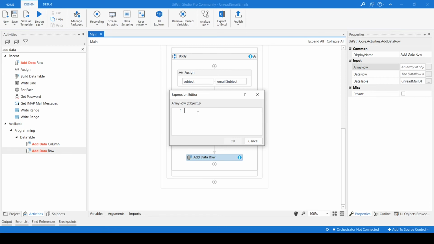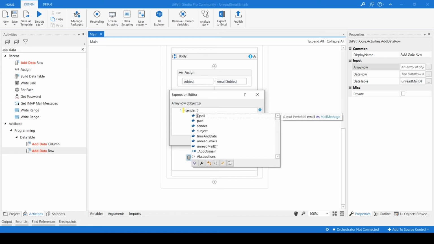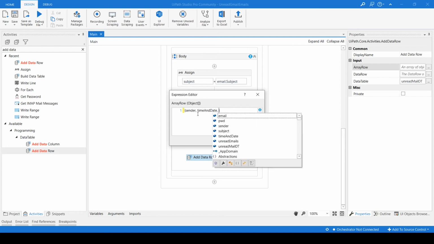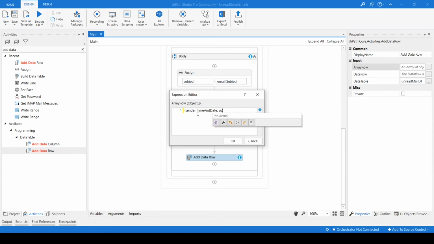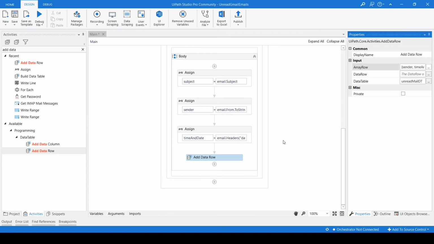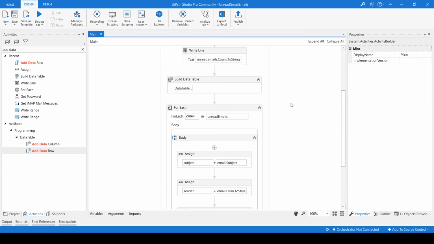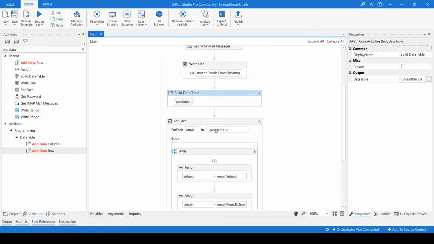So sender will be the first variable, sender, comma, time and date, comma, subject. Okay, so we have written the values into this table.